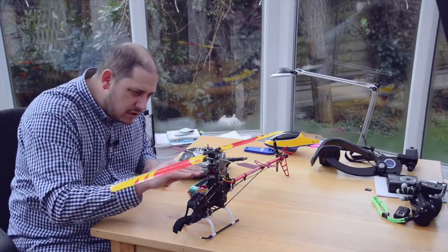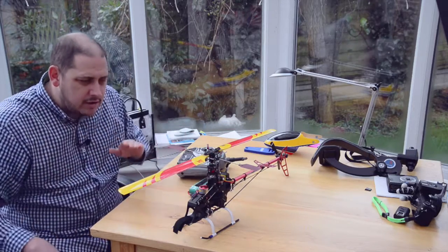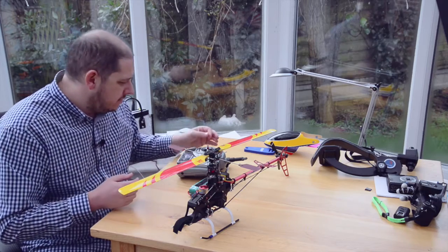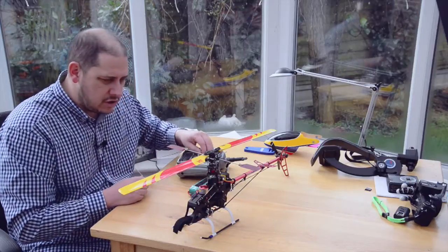If you start off with everything set in the middle and everything's flat and all aligned, you're going to give yourself a much better chance of success than if you start off and your swash plate is, you can see it's dipping forward or something's changing.